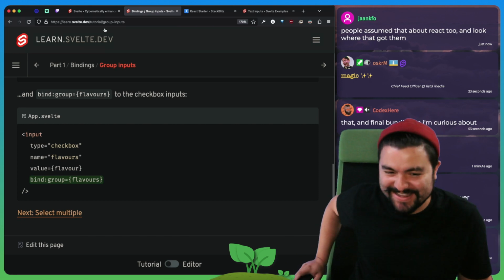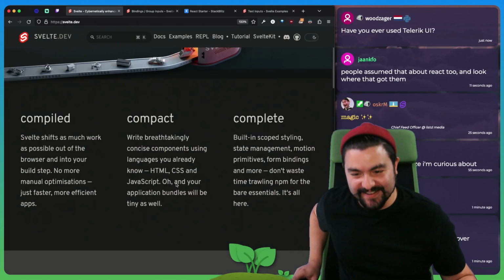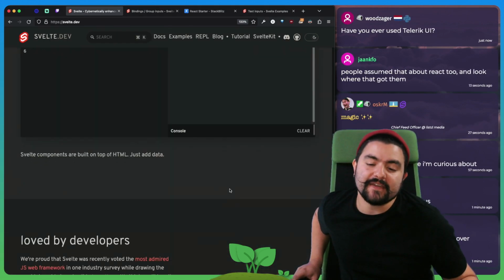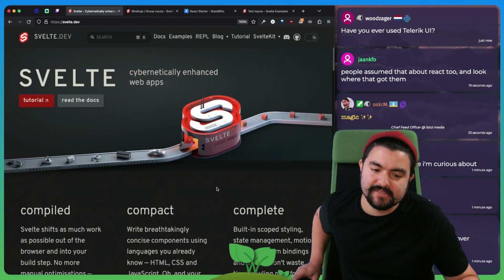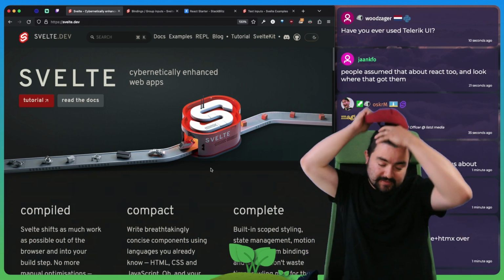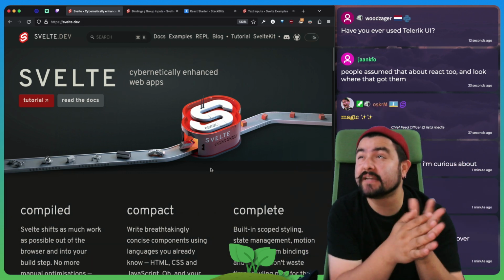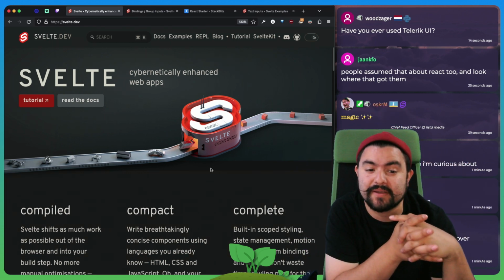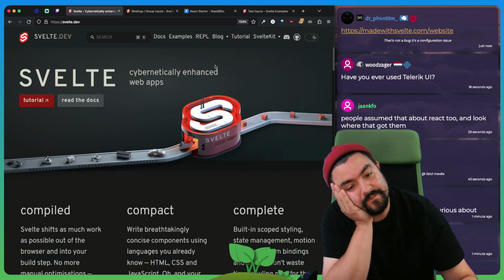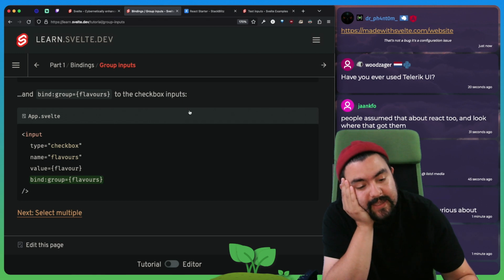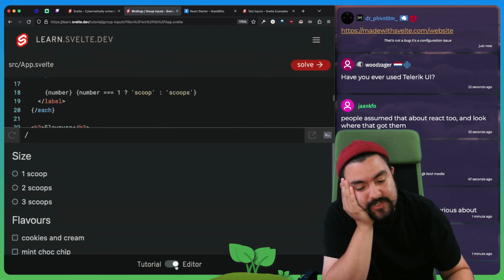People assume that about React too. I guess so. But I think that's the main thing, Codex: I don't typically look into benchmarks. I have a feeling I saw a blog post a while back comparing bundle sizes of React versus Svelte, and typically the bundles with Svelte were a lot smaller.